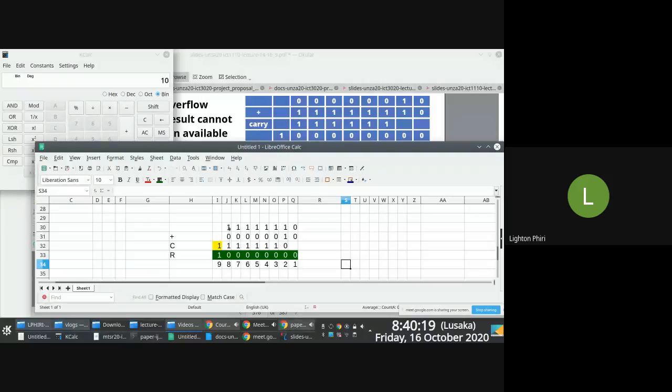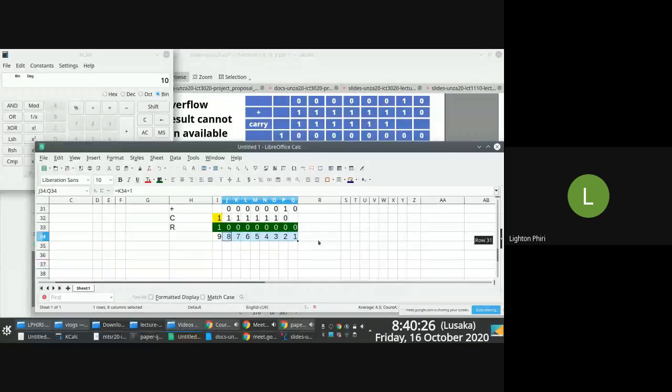But we are supposed to encode this using 8-bit representation. Because the answer is represented using 9 bits, we have an overflow. This is what we're calling an overflow. An overflow can be treated differently. We could throw an exception here and signal to whoever is using this program, or if it's a program writing code, to say there is an overflow, an exception has occurred. An exception is something wrong, right?